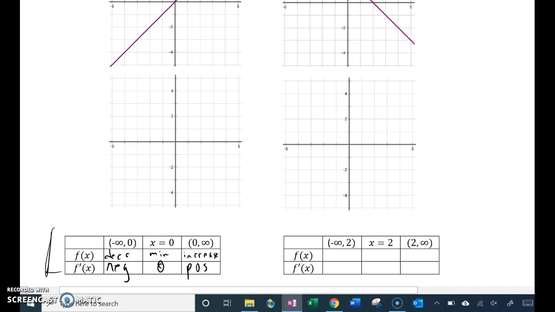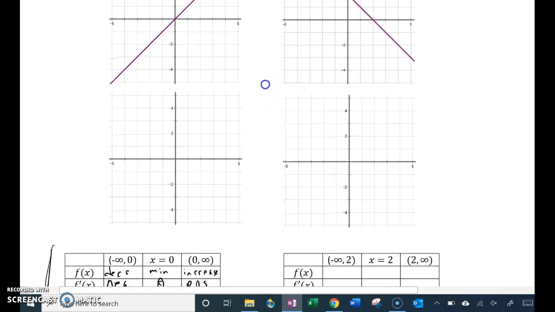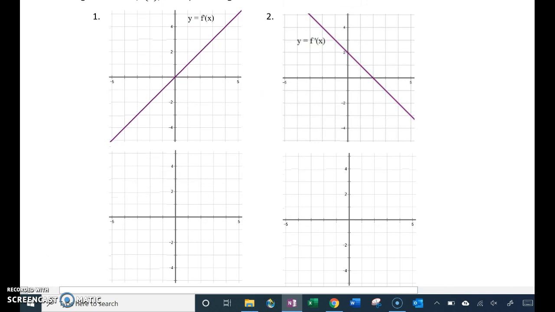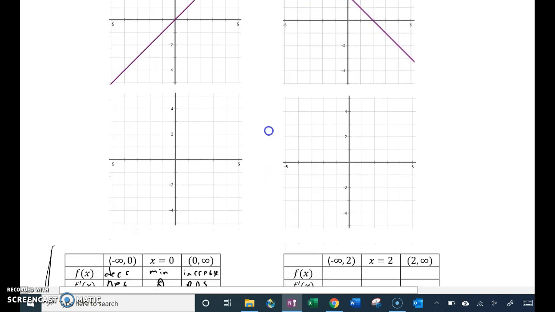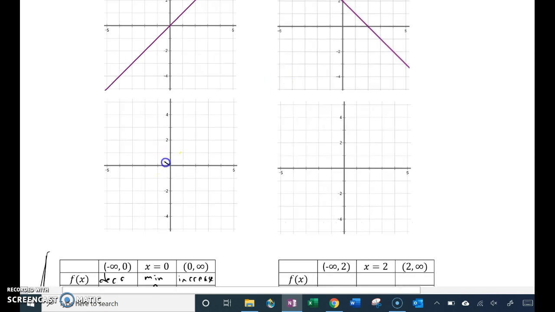Okay, so if we go to graph this thing, remember, we're going to go through and actually put together what the graph is going to look like from here. We know it's going to be decreasing on one side and increasing on the other. So if f prime of x is a line, then working backwards from what we did before, f of x is going to be 1 degree higher than that, which makes it a quadratic. So it's going to look approximately like this, where it's decreasing on this side and increasing on this side, and the tangent line in the middle here is going to be 0. So that's approximately what it's going to look like.